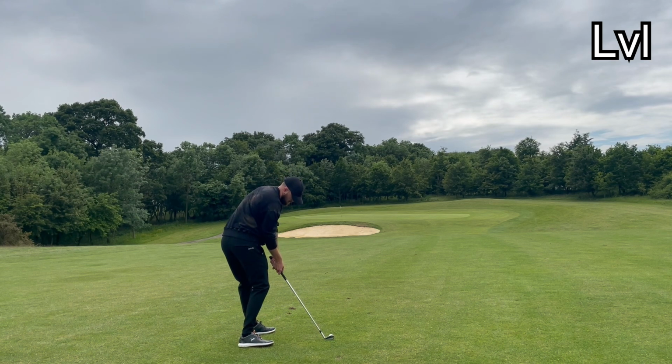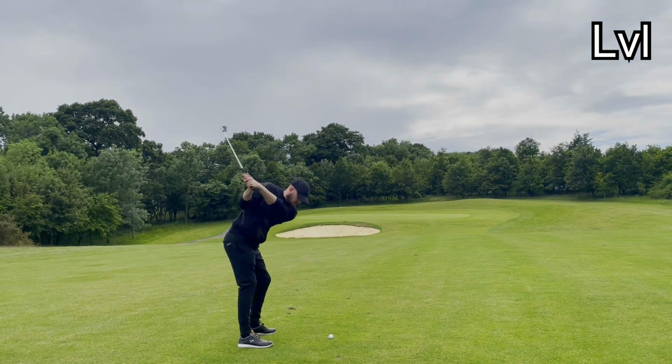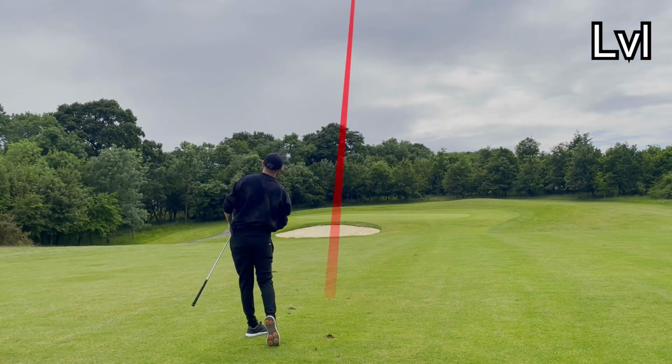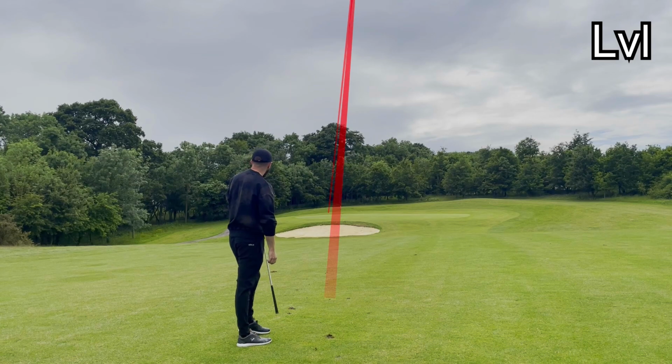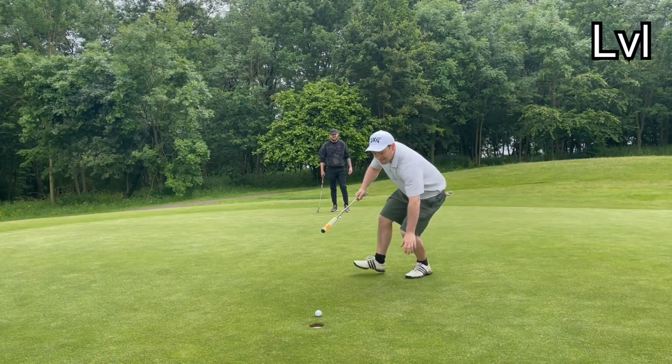To where now I've just got a gap wedge into this. So again, wedges, again, fairly hard to feel those in between, but it's a fairly full one. So I'll just give it a good go. Goes a tiny bit left of the flag, but not too bad at all. So I was just about pin high.